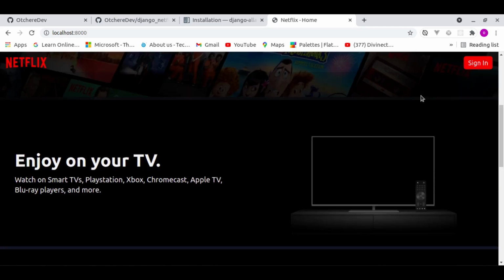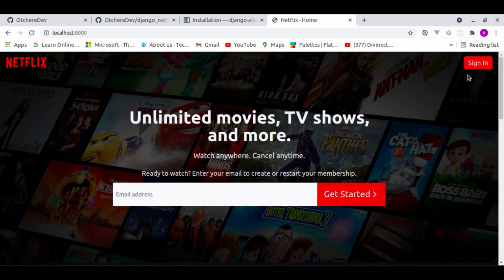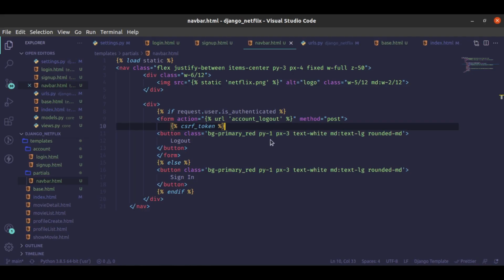All right, so the logout functionality is working. So guys, we are almost done with the authentication part of this project. Okay, so let's make this thing go to the, what's the name, the sign up page, so that it makes more sense.